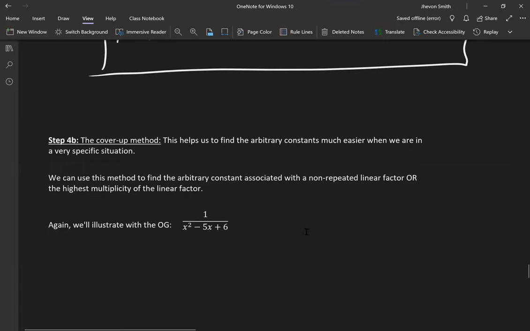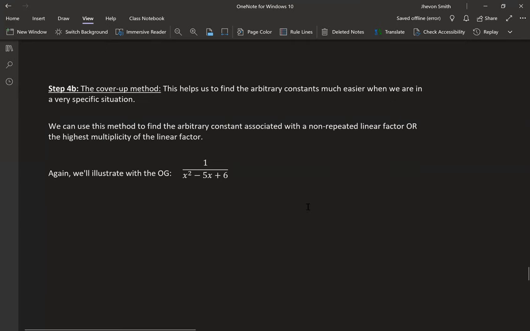The first time I saw it was actually in a course called Complex Analysis, where there's this very big and important theorem. I think we only have complex analysis as a graduate course at City College currently. Sometimes we offer an undergrad course. But I was in a grad course, and I learned this really huge important theorem called the residue theorem. It turns out that one of the small applications of this theorem was a way to discover what the arbitrary constants in a partial fraction decomposition were. One of these instances is so easy to apply that you can apply it in a Calculus 2 context without knowing any high-minded theorems to speak of.